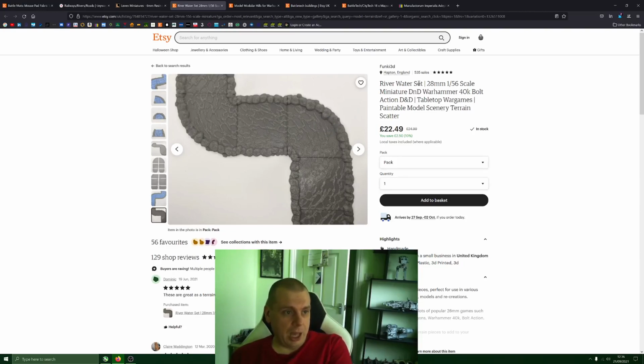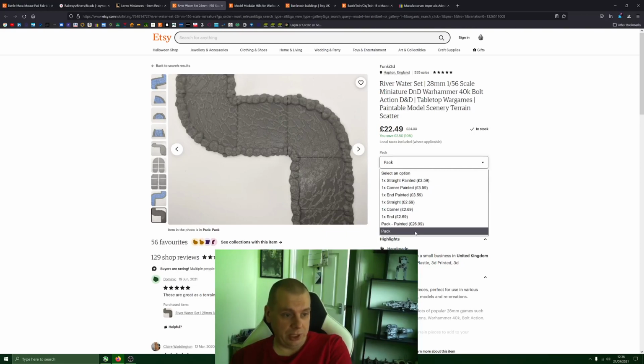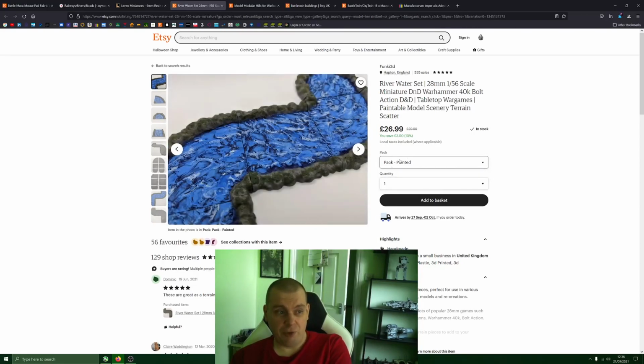This comes from a company called Funky 3D, and yeah, they were great as well. Really, really quick. You can actually buy them painted if you want, and I don't think it's that much more expensive. It's only an extra few pounds. That's pretty similar to how I've painted mine up, so I just bought them nice and grey, and then I painted them myself. But I think for the sake of a couple of extra pounds, it might be worth just getting them painted.